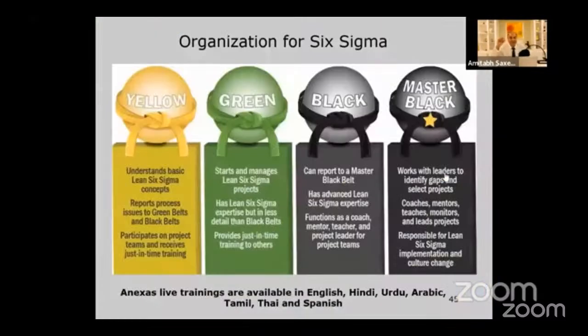Okay, so who are yellow belt, green belt, black belts, and master black belt? Yellow belts are the ones who are exposed to the basic understanding of what is Lean and Six Sigma. But they can't do an improvement project. But they know certain tools and techniques. They know the DMAIC approach. But the green belts are the ones who know the tools and techniques and who can improve the processes. Means they can enhance the process. They can improve the customer satisfaction by taking an action on one of the CTQs.